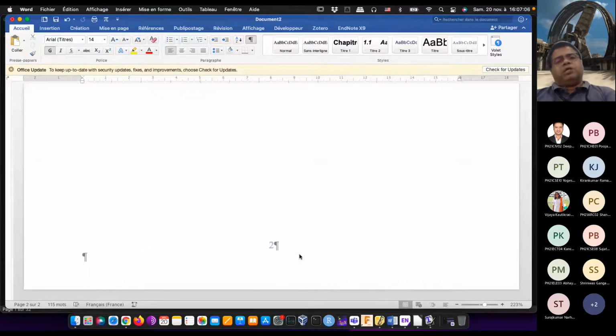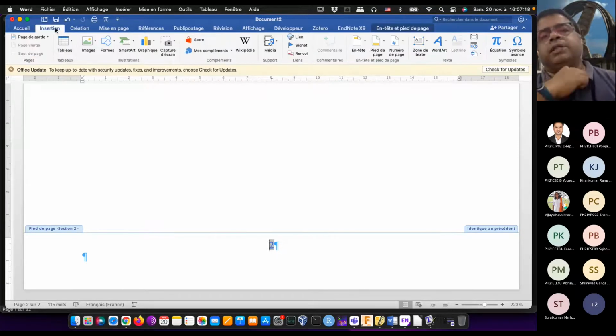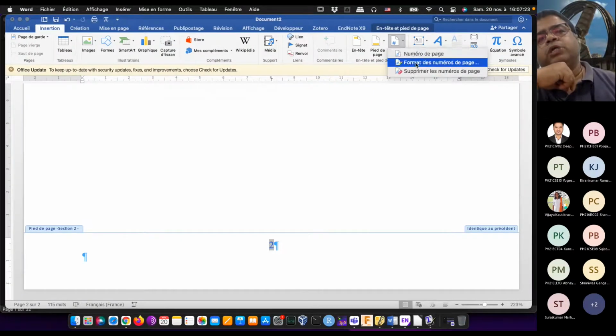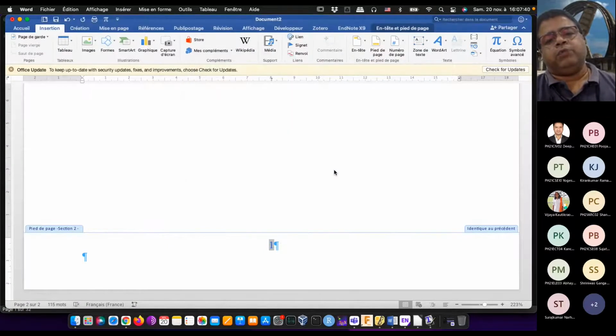So what you have to do is you click in here. Okay, you just click here. Then I go to insert, and then it says page numbering. Just go down and it says format page numbering. I just do that. And it says you can continue from the previous section, or you start afresh from the present section. So I just say begin at 1. I say okay. And what has happened now?